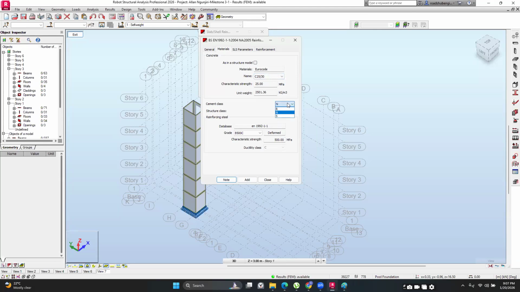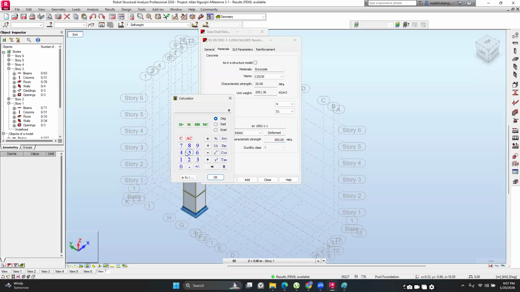And then in the cement class, normal is the most common one. But if you're using rapid or slow setting cement, you can use this. Then we have the structural class. S1 is usually sufficient. And then the characteristic strength, I'm using 500 MPa. If you are using a different value, all you need to do to change this is left click twice and type the value manually here.